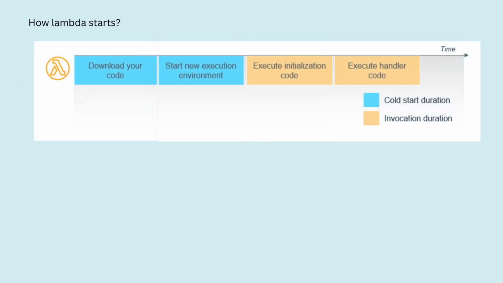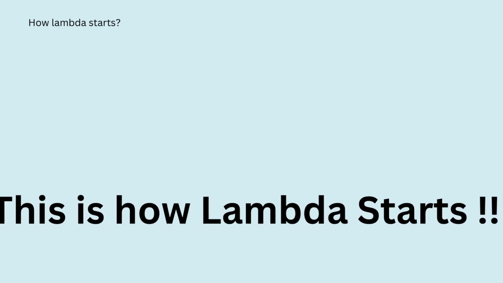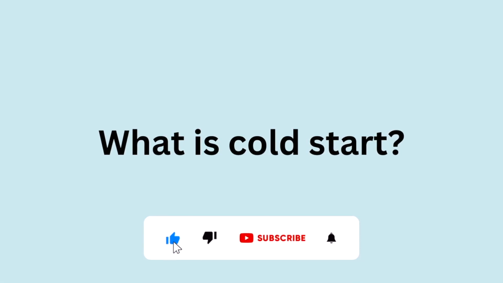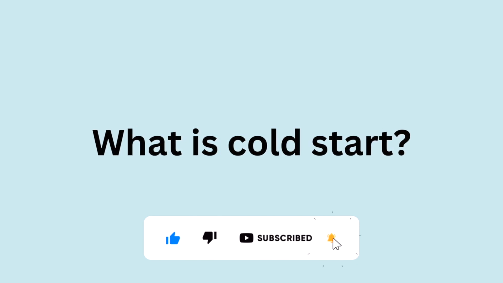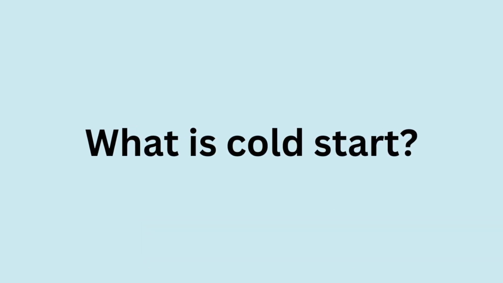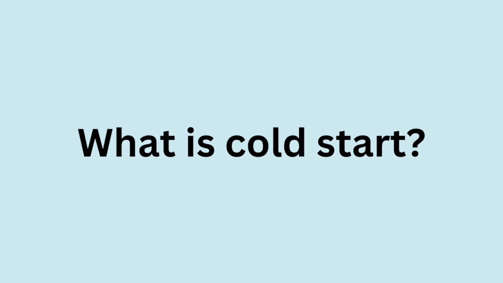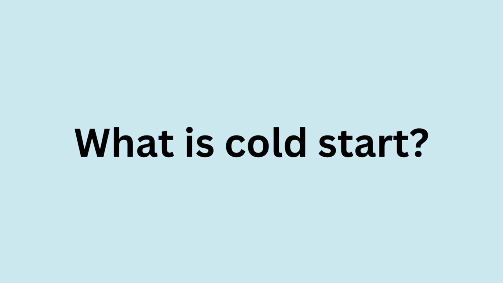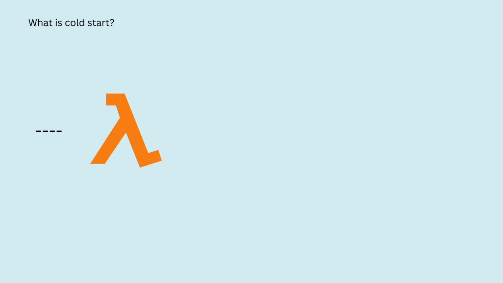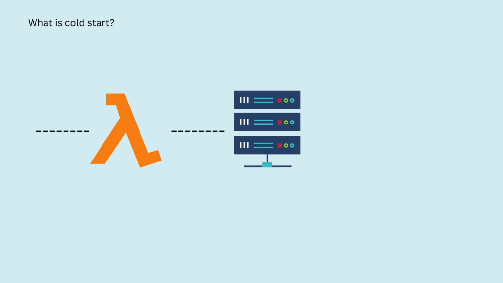The image on the screen is the running model of the Lambda. In this, the area highlighted in blue color is called a cold start. Like we have seen, when the Lambda triggers, it creates the environment. This is called a cold start. The process of cold start is slow and has latency. Because imagine you have triggered the Lambda, then hardware would be allotted and it would take some time. Then Lambda will install the required tools and libraries or launch a container from an available image, which takes around 1 second.